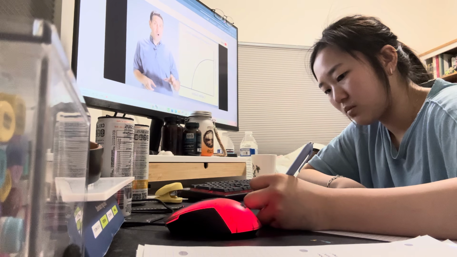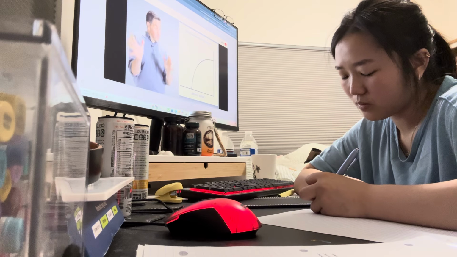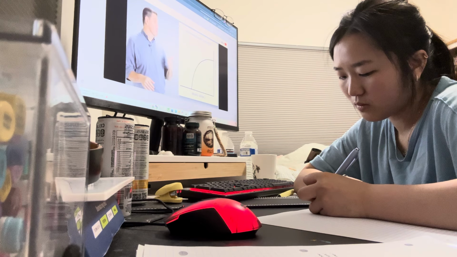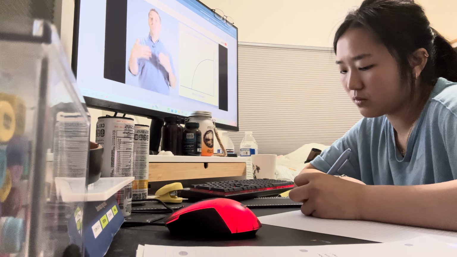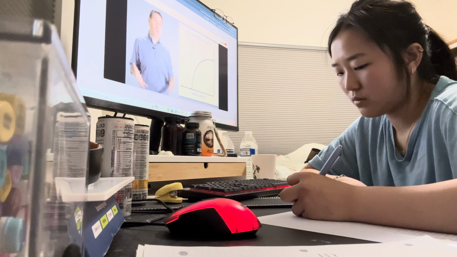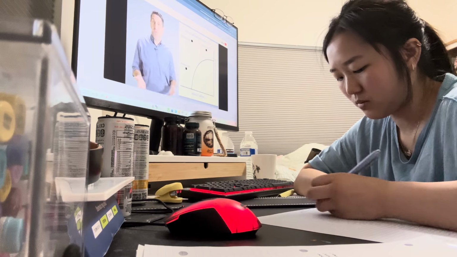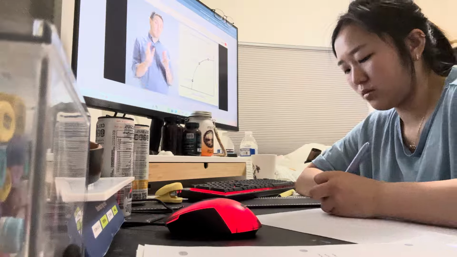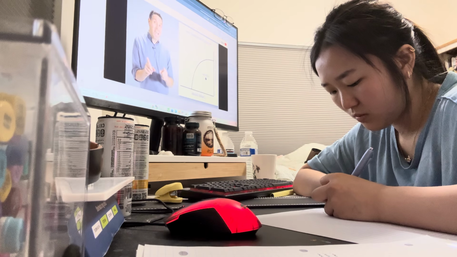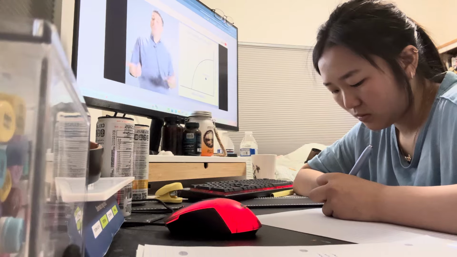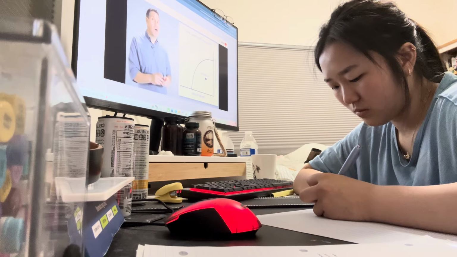The first graph that you learn in any economics class is the production possibilities curve, or frontier. It's super easy. It shows you an economy that can produce either consumer goods or capital goods, and this line represents the total amount of goods we can produce using all of our resources. So any point outside the curve is impossible. We can't produce it because we don't have enough resources. And any point on the curve is efficient because we're using all of our resources to the max. Any point inside the curve is inefficient. We could be producing more, we're not utilizing our resources, and that shows the concept of unemployment.